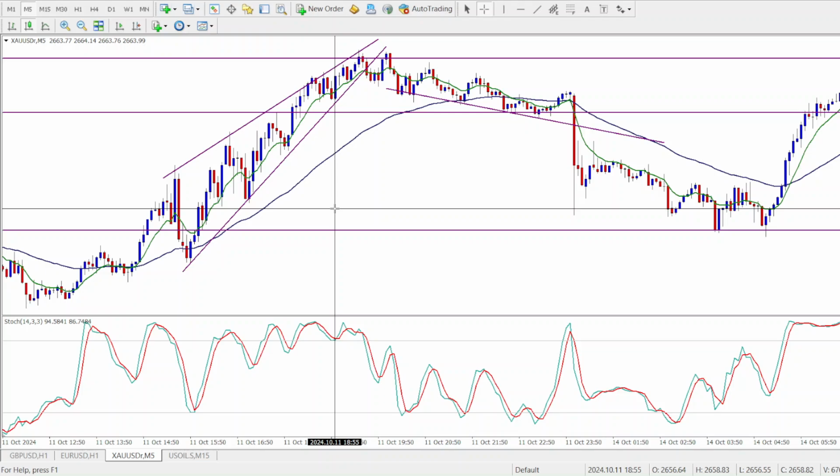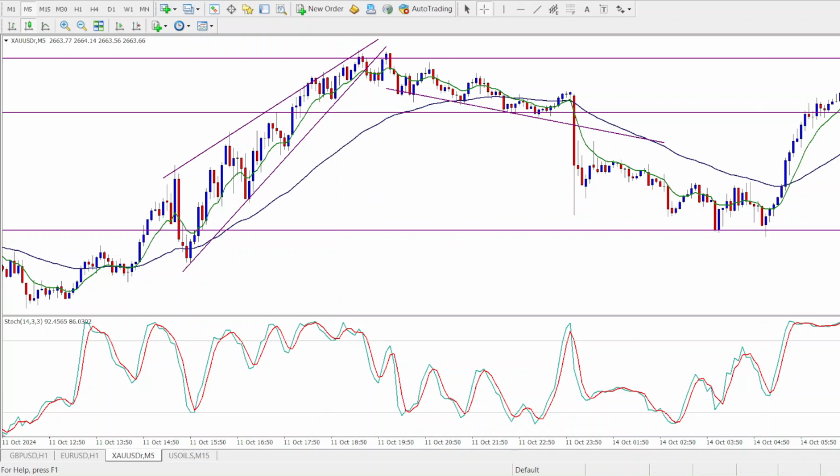And then in terms of position sizing, you might want to adjust your lot size based on your stop loss distance to maintain consistent risk across your trades. So you don't have to use one fixed lot size for any trade you want to enter. You have to do some calculations to know what lot size you would use depending on the distance between your entry point and your stop loss point. Okay, so basically that is how this strategy works.